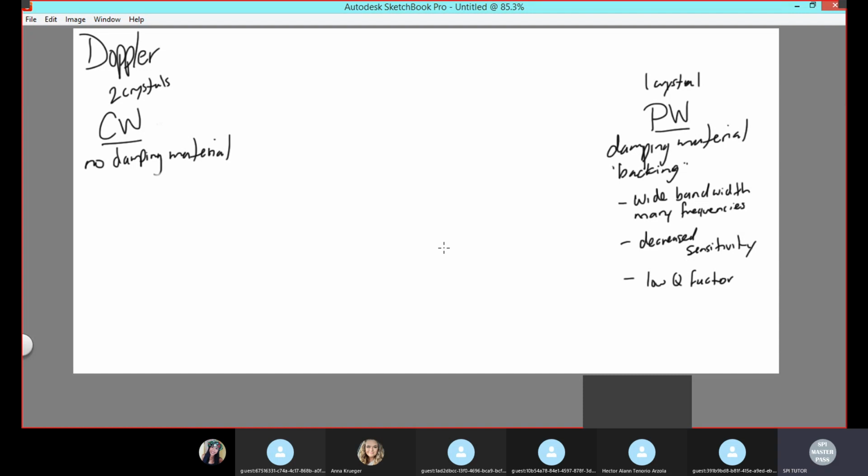And then low quality factor. Quality factor has a formula that goes along with it. I wouldn't worry about it. I think it's more important to know that it belongs here with these two, so I focus on helping you remember that. The way I remember low quality factor belongs with decreased sensitivity is because of the word quality. When I think of something that is high quality, I think of something perfect, flawless. It's high quality.